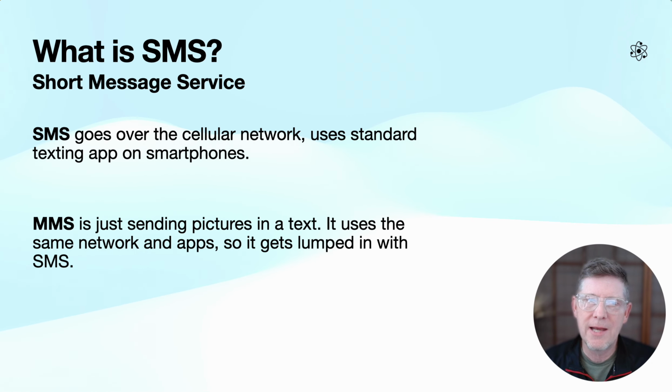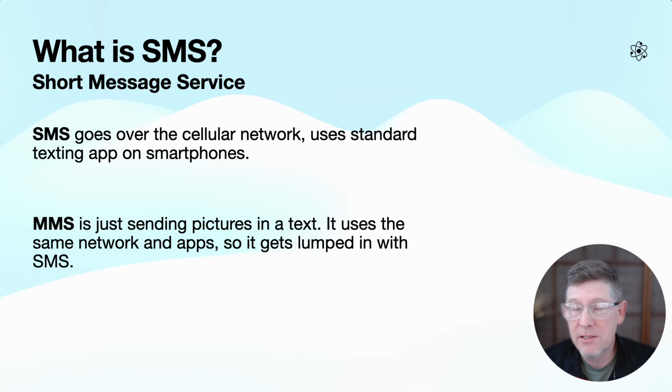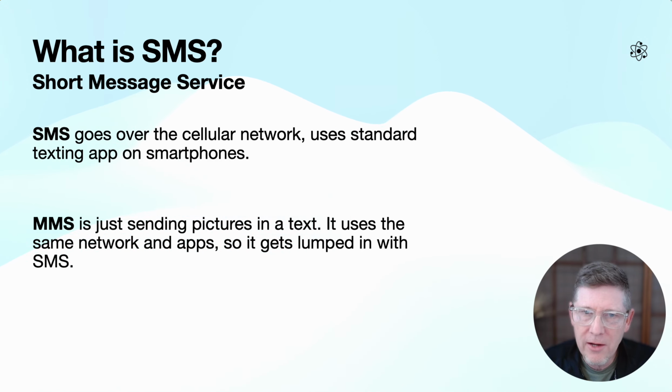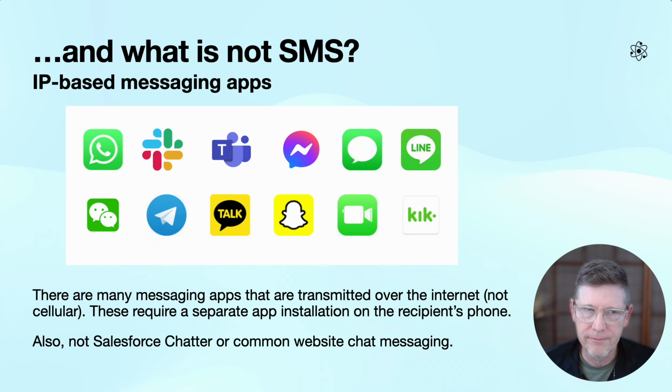What we're talking about today is SMS, or Short Message Service texting, and this is the same sort of texting that you do on your phone every day over the cellular network using the standard texting app on smartphones. You may have also heard of MMS, and that's just Multimedia Message Service, or sending a picture in a text. It uses the same network and the same apps, so SMS and MMS frequently get lumped together.